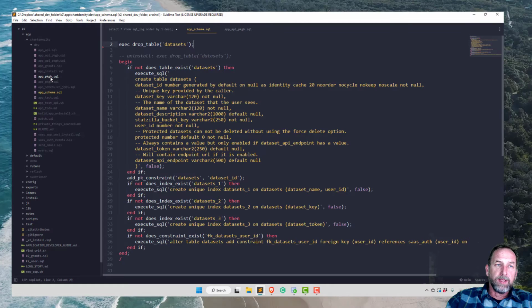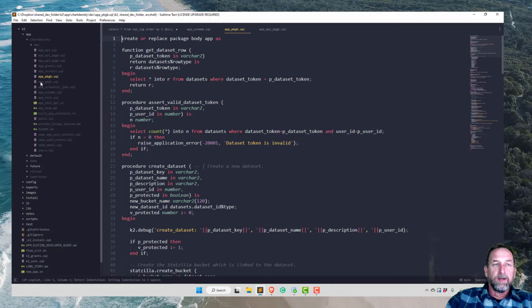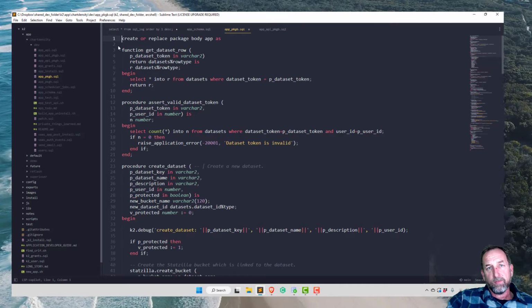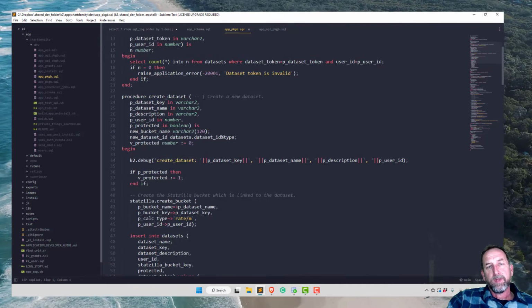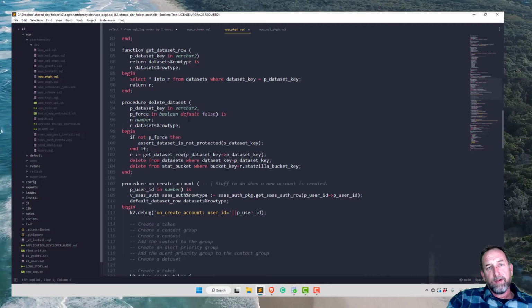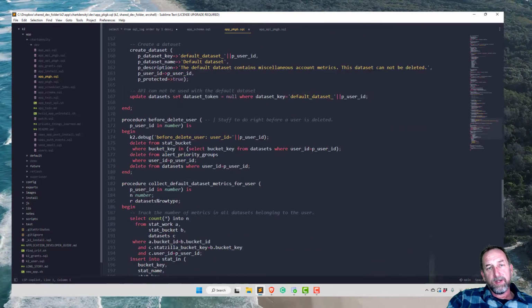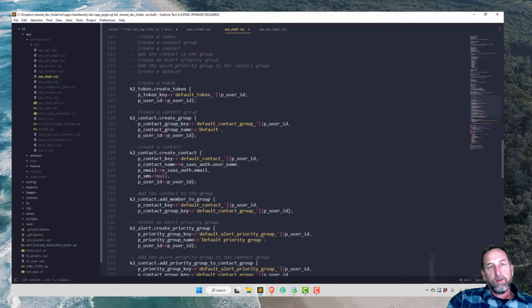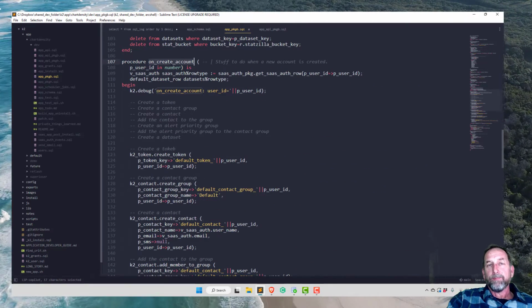If we look at the app package, we've got a package body called app. We have a procedure in here somewhere called onCreateAccount.